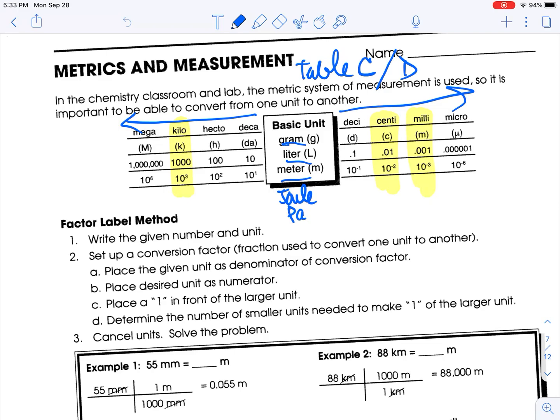And we can add prefixes on the front of them to help adjust, so make them larger or smaller by groups of ten. I've highlighted the three that you're really going to need to know, and those are on Table C. But this sheet allows you to do more, and so you can just move from one to the next.